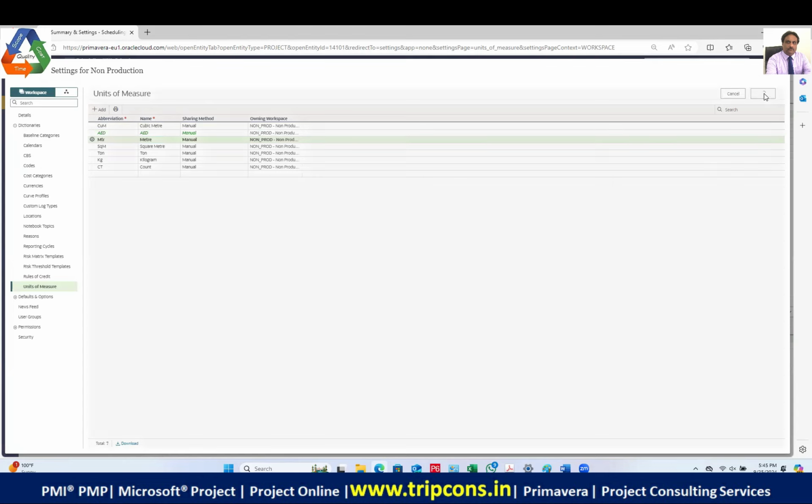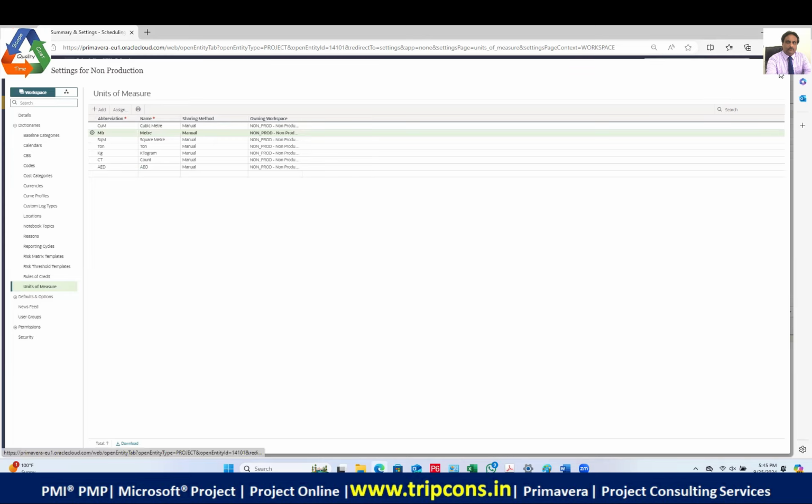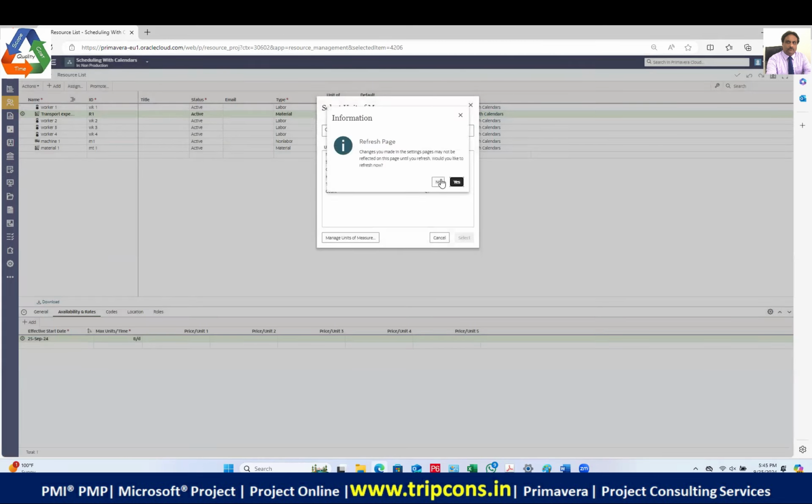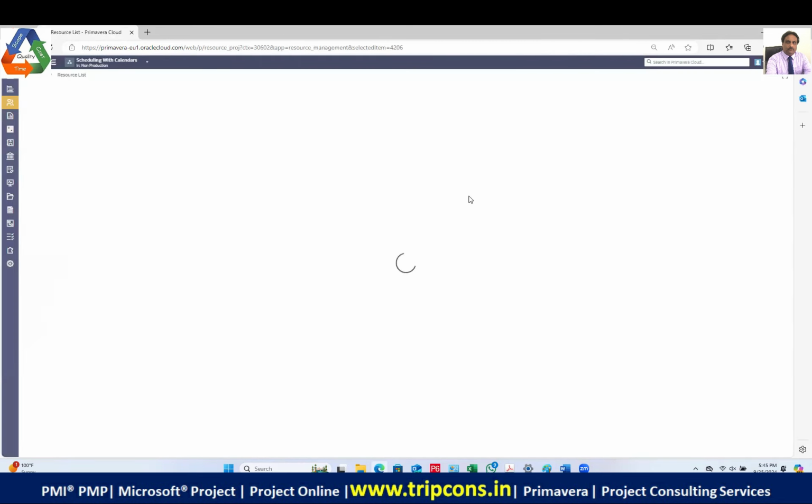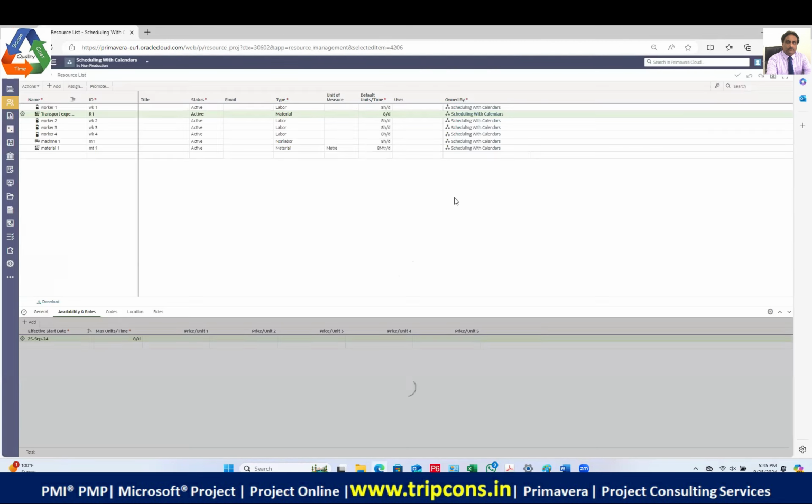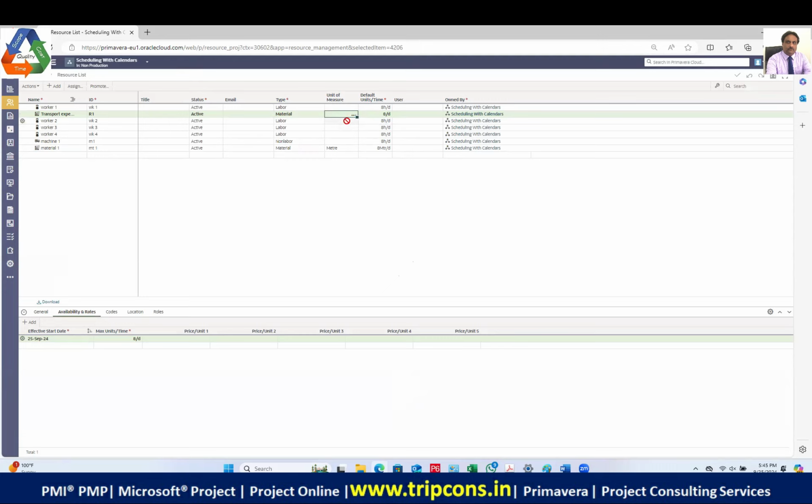And you click on save. After you saved, you close it. Then you say refresh. Now, what do you do? For the material, you select the unit of measure which you have now created. You select here AED. Now double click, use a little bit of pressure.